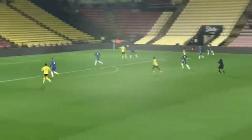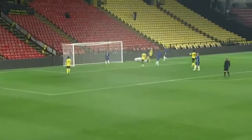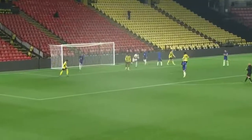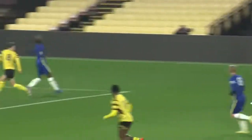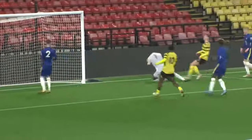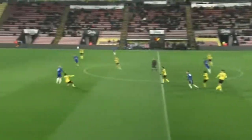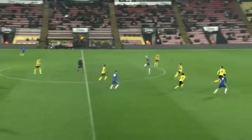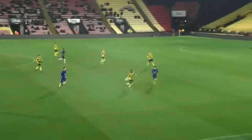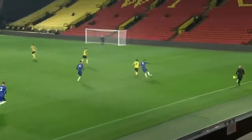Chelsea have looked dangerous on so many occasions going forward, but so too have Watford. And Adegoke again was called into action there. A good stop from Jack Grieves. Yeah, Watford's best move. Thought that was a really clever ball from Lisbie. Didn't have a lot of space to hit. And then the save from Adegoke, I thought, was excellent. Staying big, not committing himself to go to ground, and Grieves just couldn't get it over him. So at this point, Chelsea cruising at 2-0, and they were looking to add a third.